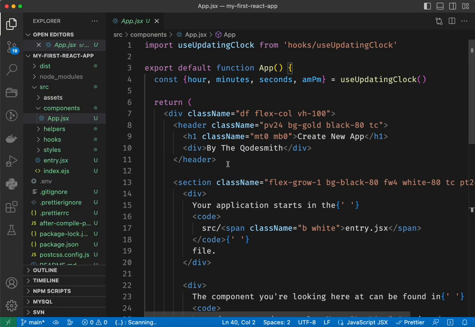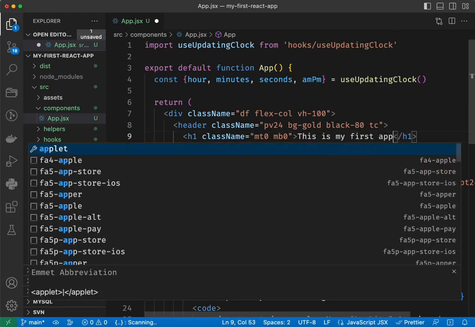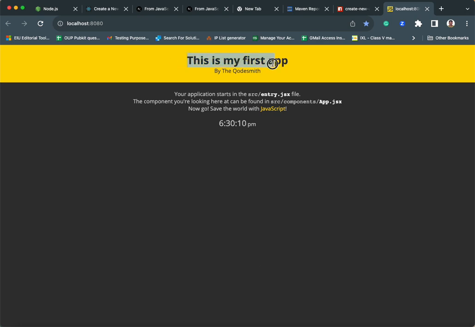Just go ahead and change whatever text you want, and type, let's say, this is my first app. Just save it, and as you save, you see React will keep compiling your new code, and you can keep looking at the new code.